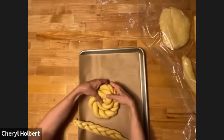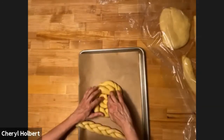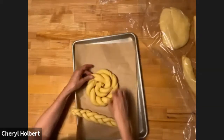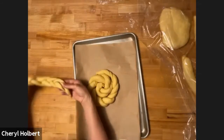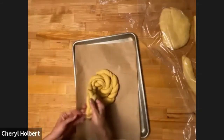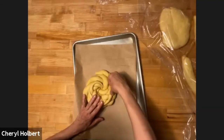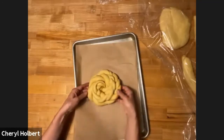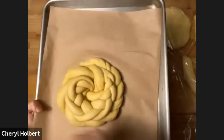I go to the center. I actually open it up. I actually go right to the center here of that swirl, which is why we do want space for this. And I take a pointy end. Usually there's one that's a little longer and pointier, and I literally put it into the center. I lay it in that little bit of space that I've left. I just kind of lay it in there, and then I stick it through the space, and it looks like this. Wow. It is a challah within a challah.